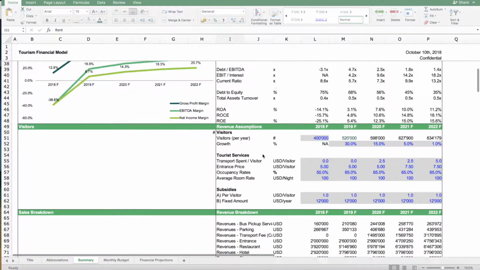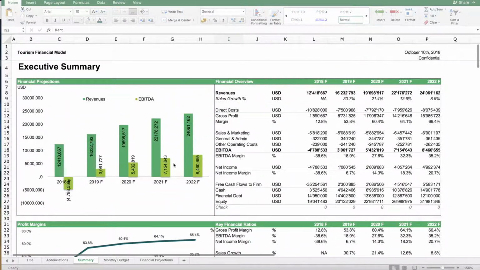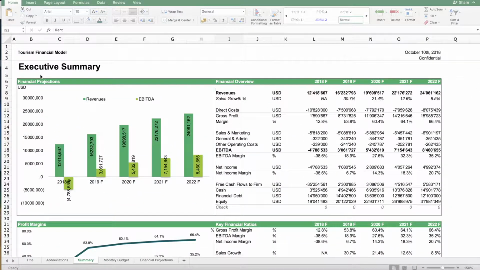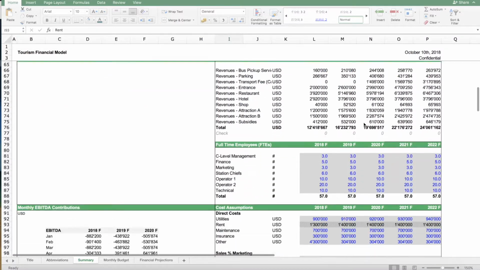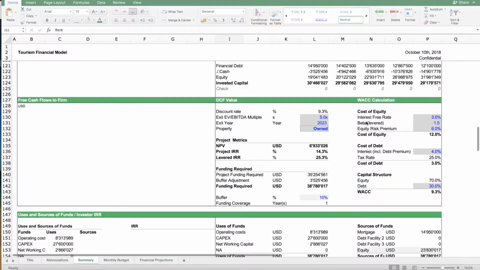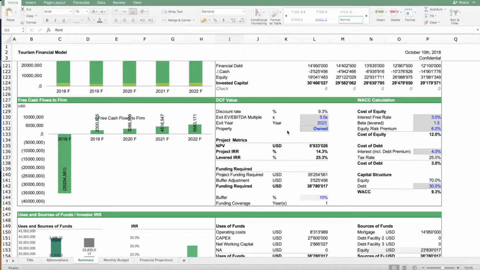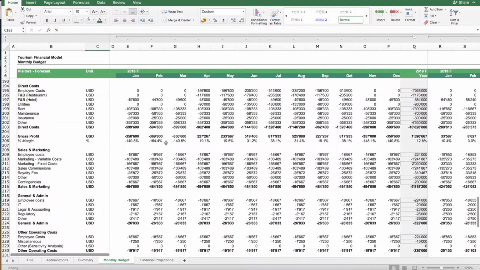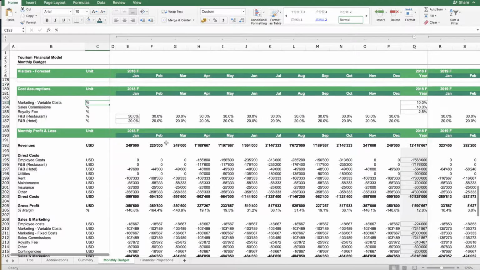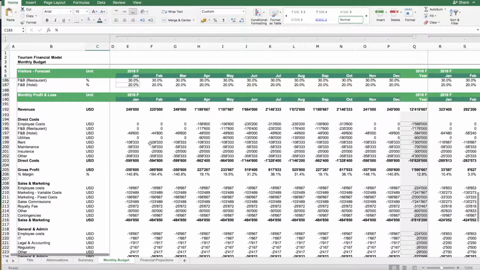The way this Excel model is structured is you have three main sheets. One is the executive summary, which contains the summary of the main financials and of the investment metrics of this project. You have a sheet which goes a bit more in detail for each of the next years to determine a monthly profit and loss budget.